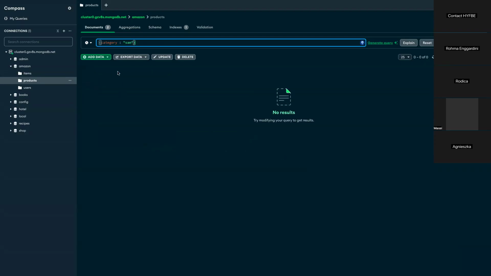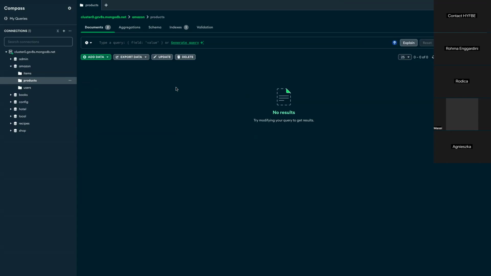If I do that, I have nothing. Why? Because I don't have anyone with category sum, as you can see. That's simply what we call filtering here. So the first object we are passing to MongoDB is the filter object, and you can define any field you want and any value you want. That should be simple.